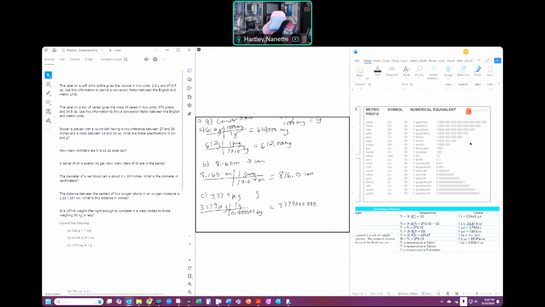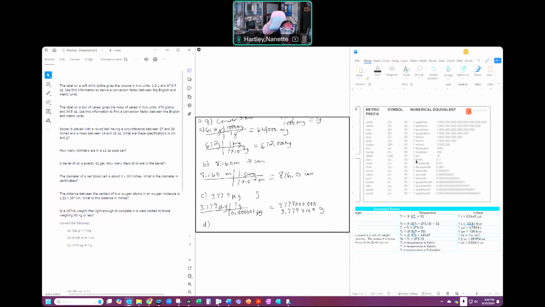If I then second mode that, or if I mode that to put that into scientific notation, that gives me 3.779 times 10 to the 9th. So 1, 2, 3, 4, 5, 6, 7, 8, 9. And again, micrograms have canceled, so I'll answer in grams. Looking at how many sig figs I have, 1, 2, 3, 4. So I'm good. 3.779 times 10 to the 9th. Okay, so that is the answer that I would report. So that's C.